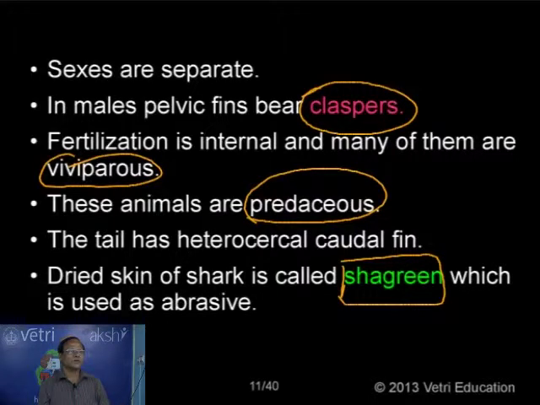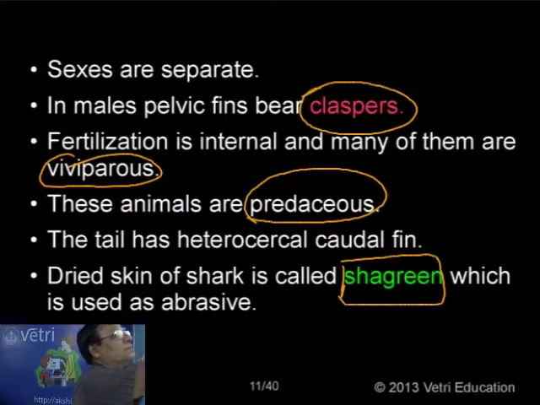It turns a rough surface into a smooth one, as in the case of emery paper, which usually has sand particles disposed on its surface, used for floor cleaning or wood cleaning, as the carpenter or the painter uses. So here the shark green is nothing but the skin of the shark. As it has a rough surface, it is used as an abrasive. That is about the nature of the shark green.